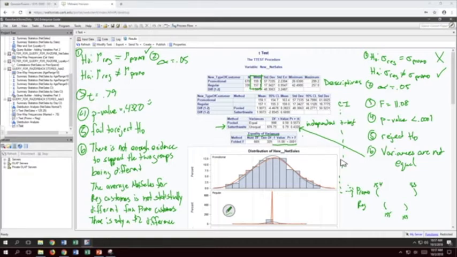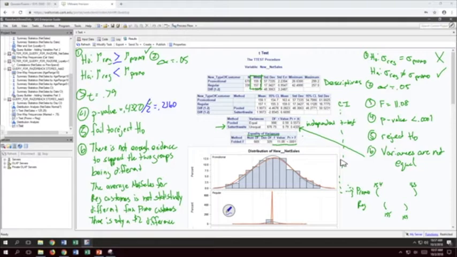What would change if we made this directional instead of non-directional? The p-value. So things that would change: we think promotional's better than regular, so we do that. The alpha level stays the same. The t stays the same. The p-value gets cut in half. I have to do that in my head: 2, 1, 6. There you go. In this case, we still fail to reject, everything still happens.